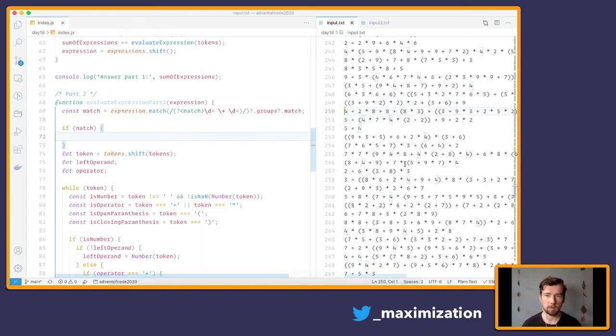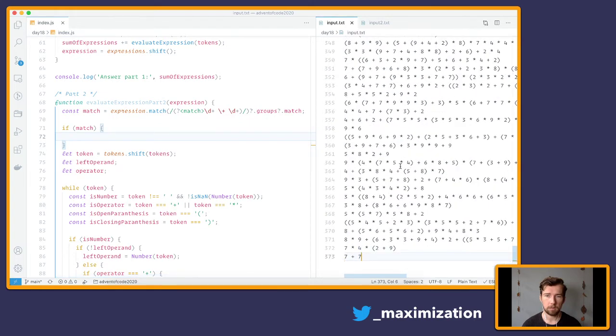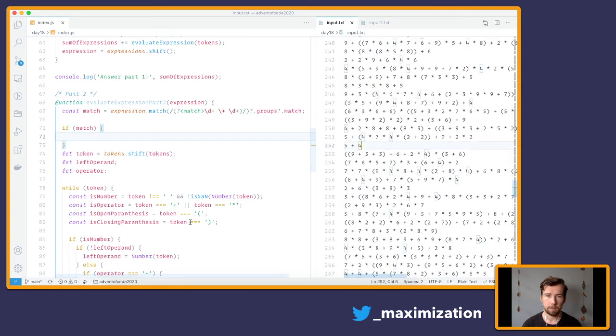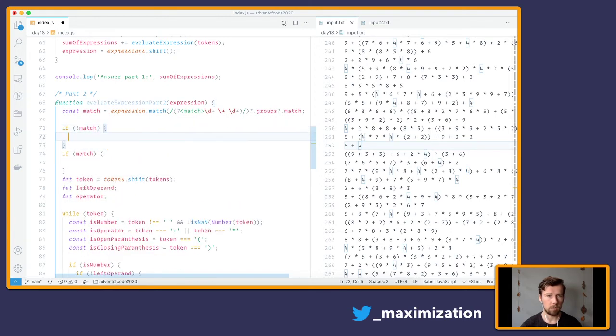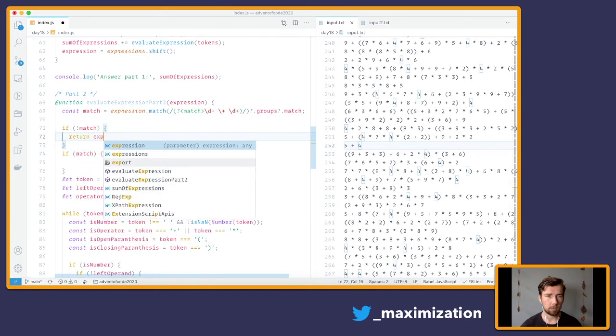How about if there is a match, then if there's no match, we can return expression.